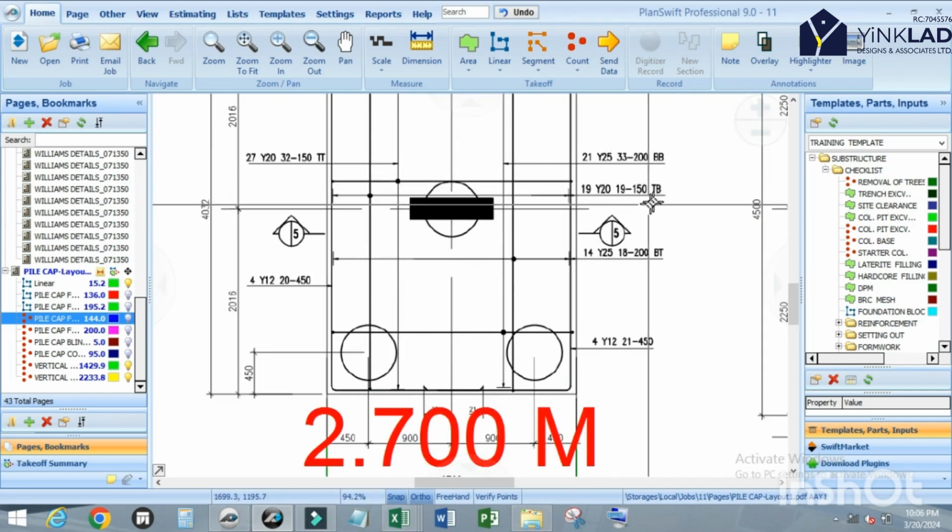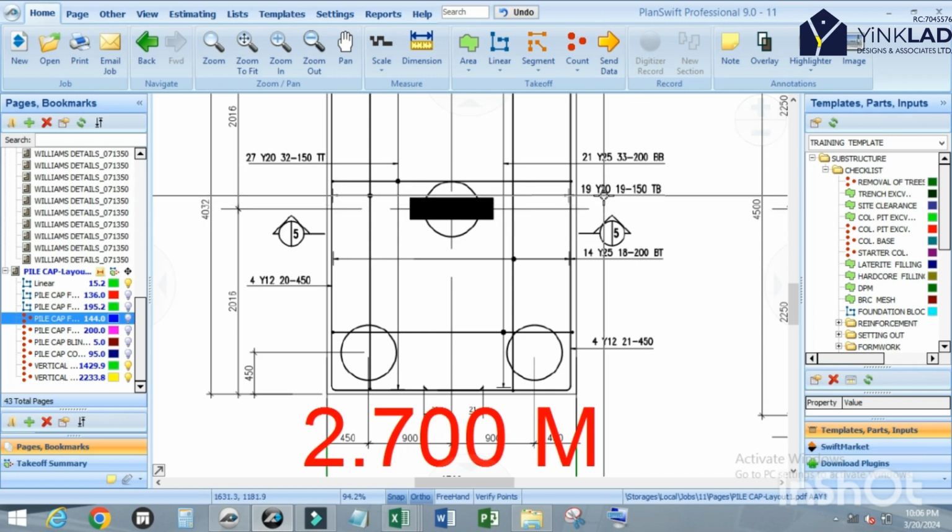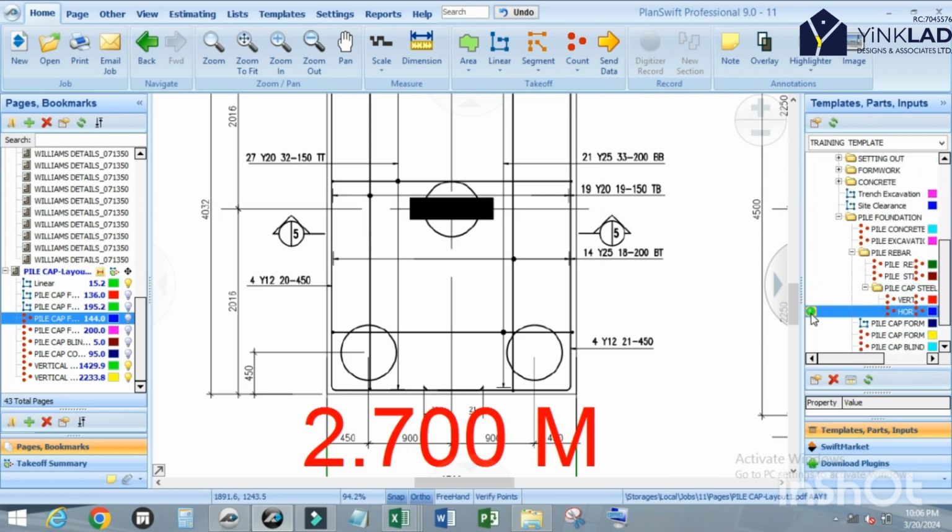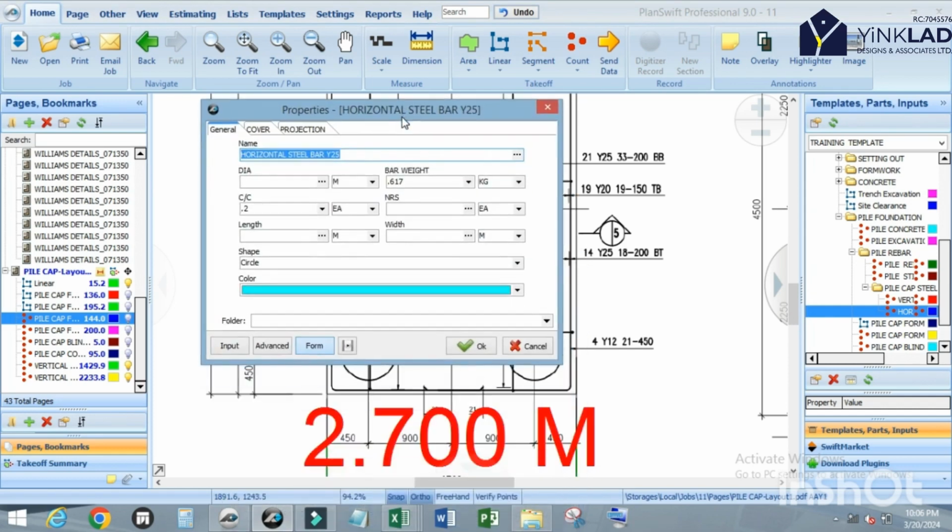This one is 150 mm center to center, and it's wide 20. Diameter 20. Change it to 20 mm. Center to center is 150.